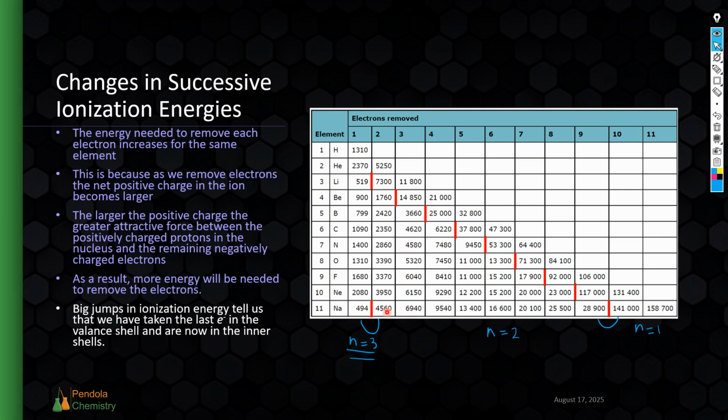let's study a little more specifically, what are the factors? We have mentioned a lot of them, but what are the factors that are going to affect these numbers? Not just within the same atom, but in between atoms. Because notice, hydrogen has a first ionization energy of 1310, but lithium has a first ionization energy of 1519. That's less than half. So why does it take more energy to remove the first electron from hydrogen than it does from lithium? And then notice that it keeps increasing from lithium to neon, but then it drops to sodium. Why is that? What factors are affecting this? Let's look at that in the next slide.